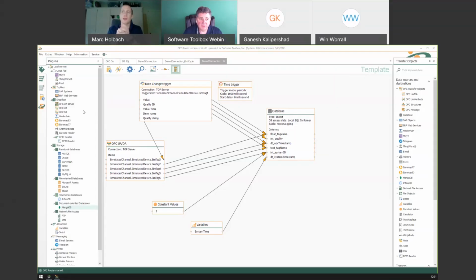Yeah, so it's basically by plugin as far as the licensing goes. Like John mentioned, there's a base license that includes things like the service and some of these base transfer objects. The scripting engine is included as part of that base license. But the rest of these features are licensed separately, the idea being that if you're only interested in SQL to SQL communications, you don't need to buy the OPC plugin. It's just the SQL database plugin you would need. So it is very granular, what we can do with the licensing.